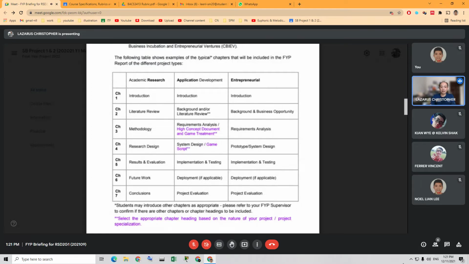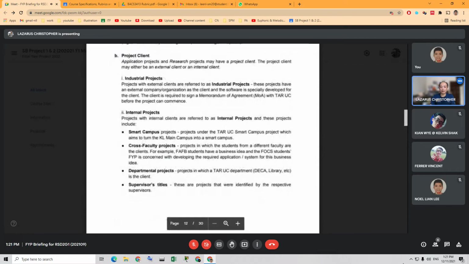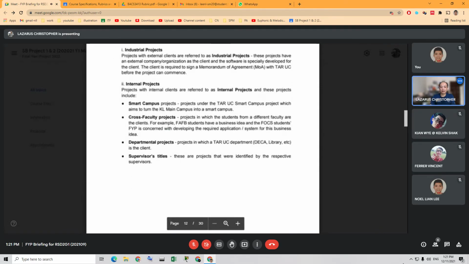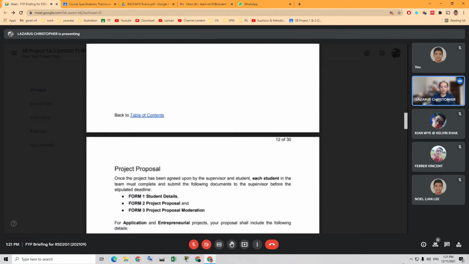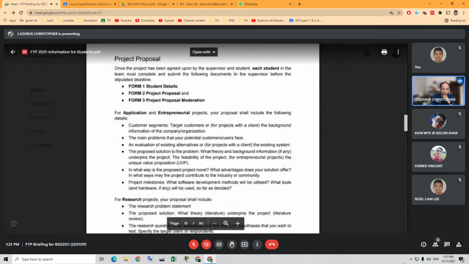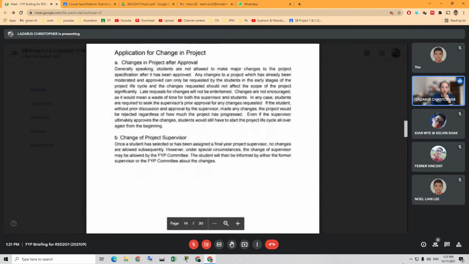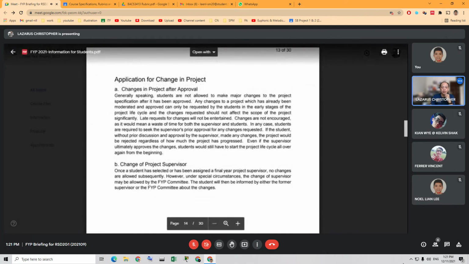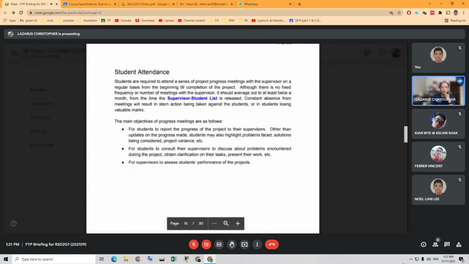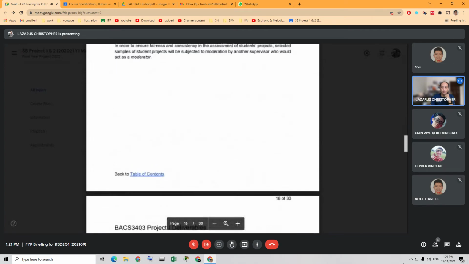All right. So here are typical chapters in your FYP. Have a look at it and read further. I'm not going to touch on that. Here's the project proposal part. Please read through. Now, we don't have time to go through a lot. One and a half hours already. This one, please just go through on your own, right?